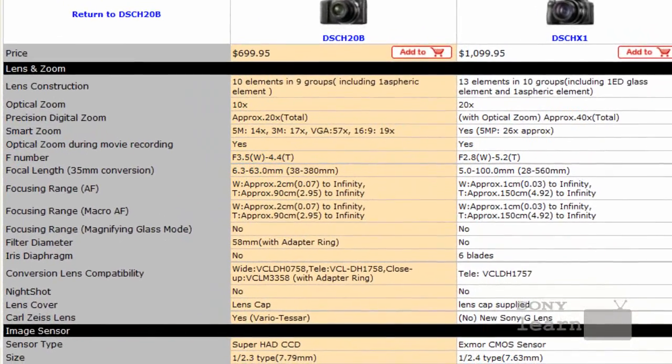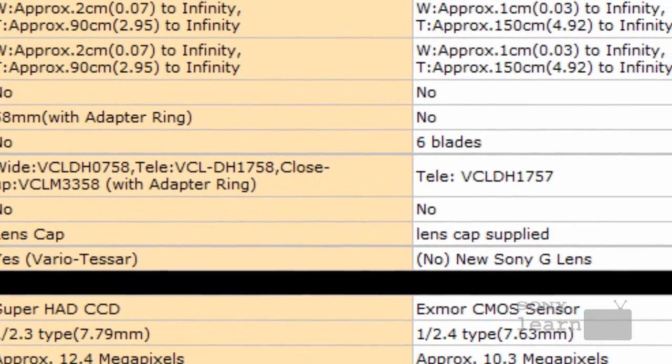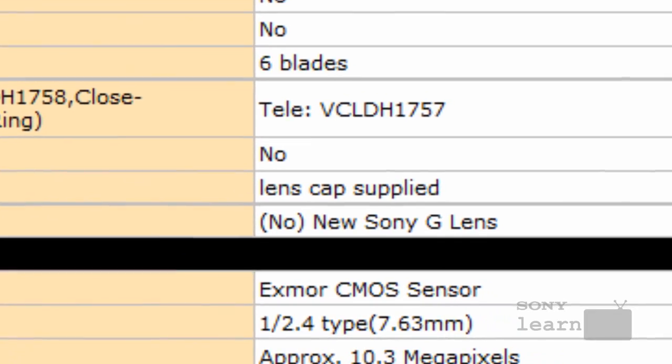There are two main types of sensors you'll come across: CCD and CMOS. Each one has benefits and disadvantages. However, it's becoming increasingly common now to see CMOS sensors in both compact cameras, digital SLRs, and Handycam models as well. The benefit of a CMOS sensor is that unlike a CCD, data can be read very, very quickly off the sensor. That opens the way for features like much higher resolution movie recording — the high definition movie recording we have on Sony Handycams, for example. It also allows cameras to capture images more quickly.